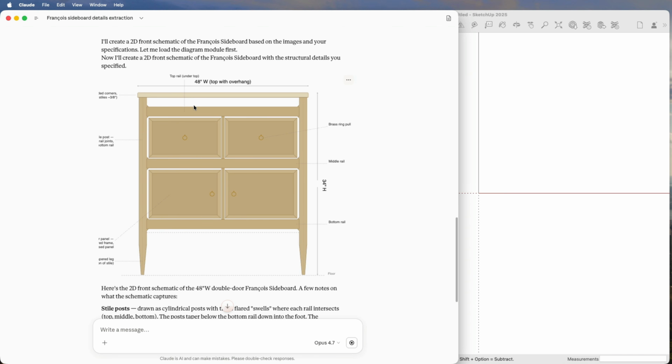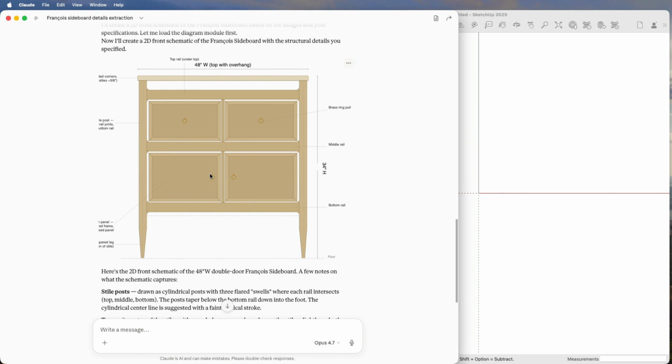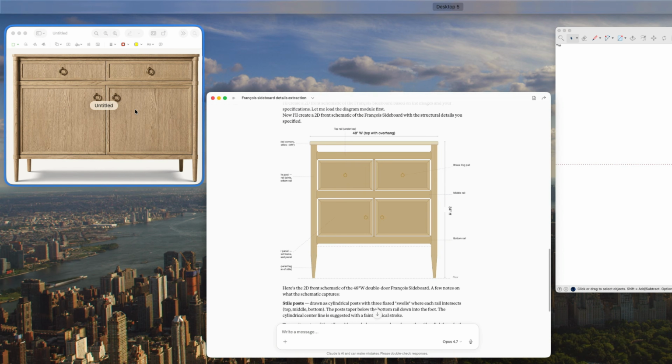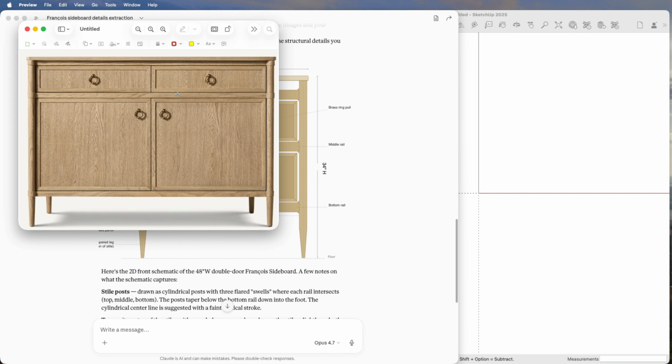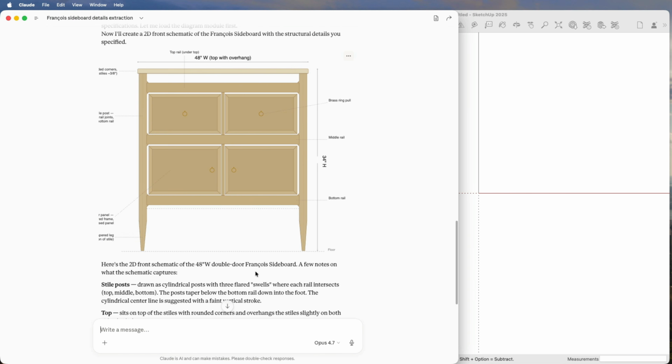Okay, let's see. Interesting. There's a gap here, so we'll need to work through some of this. Now I don't know what these dimensions are. They look like they're probably at least 1 inch. So we'll probably ask it just to create those as 1 inch.